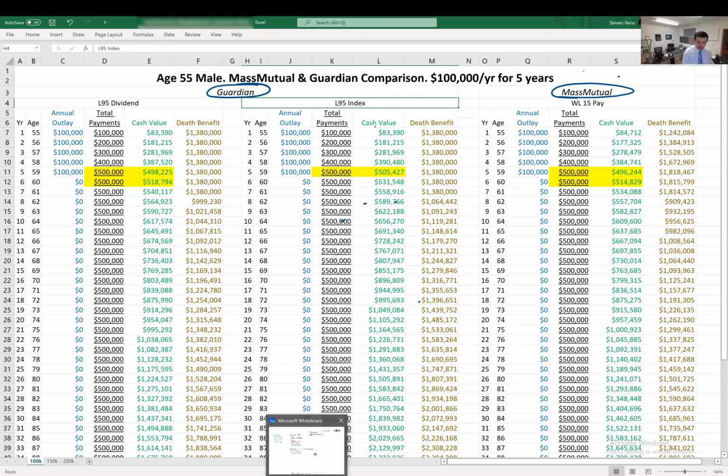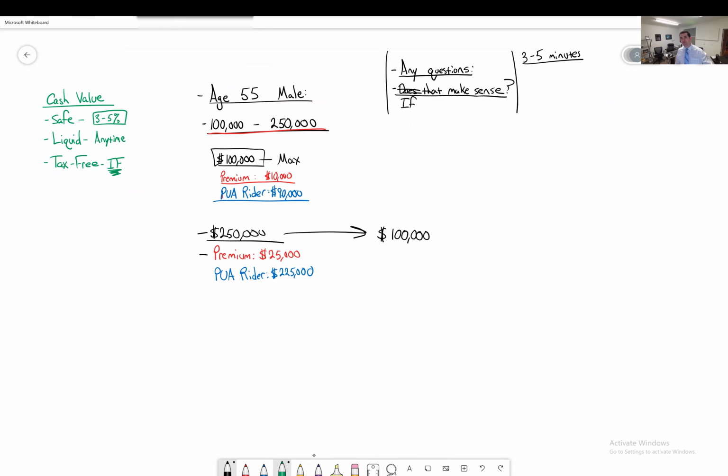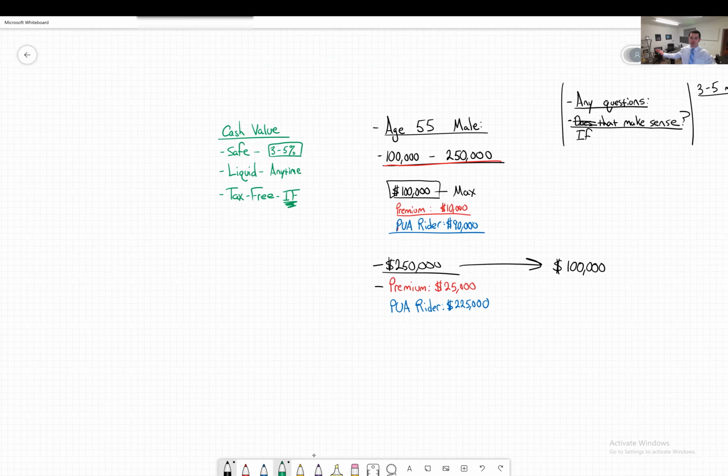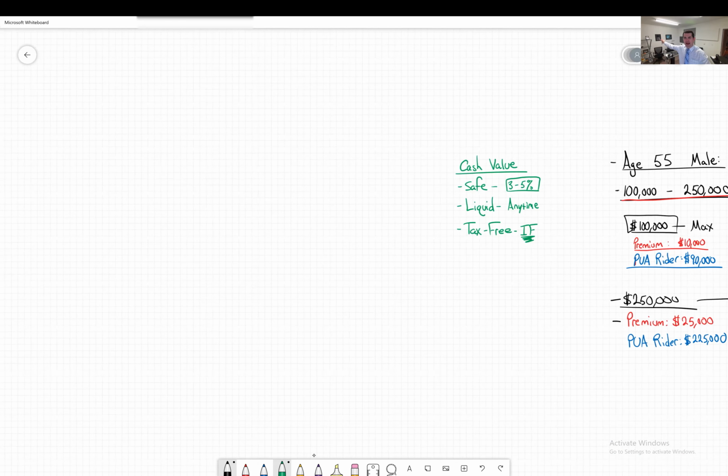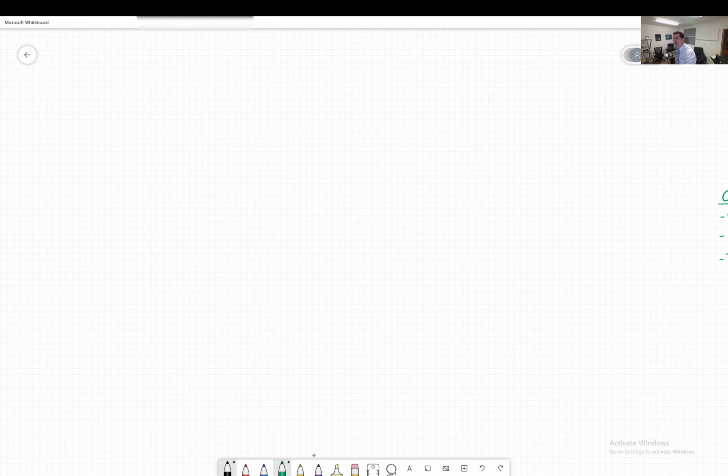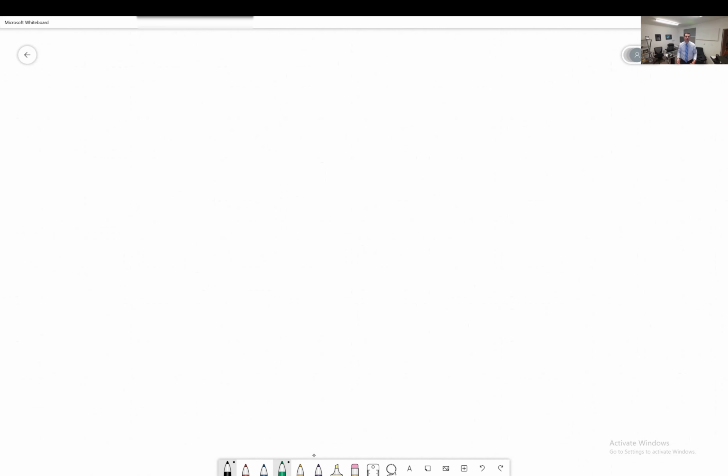So how I'll often answer this question is, again, Mass and Guardian, same thing with New York Life or Northwestern Mutual. You can close your eyes and pick one of them out of a hat, and you cannot go wrong with any of them. Based on the historical performance we have, when you look at banks and corporations, they use all 4 of those carriers, and they've delivered. What often refines an individual's decision-making process is this: flexibility.